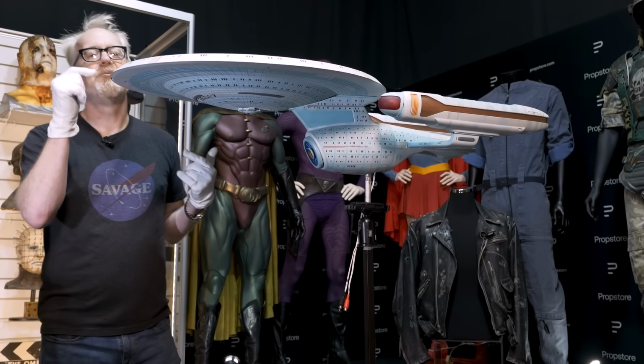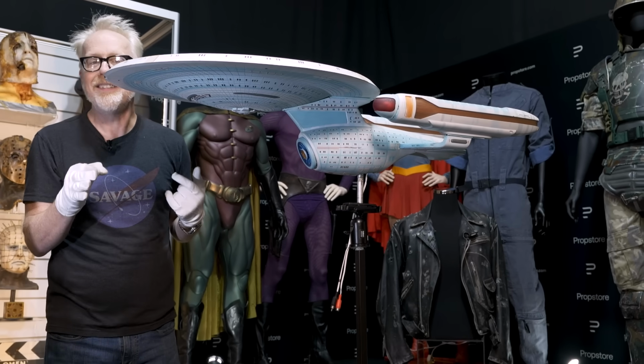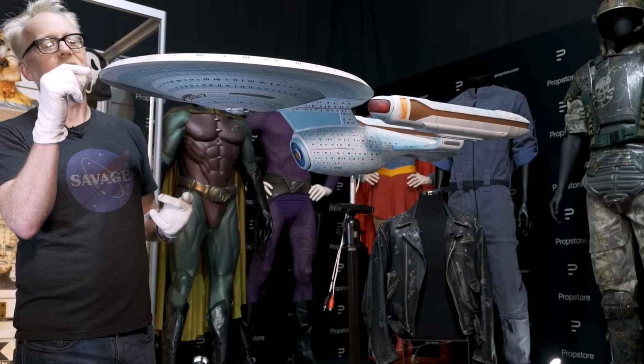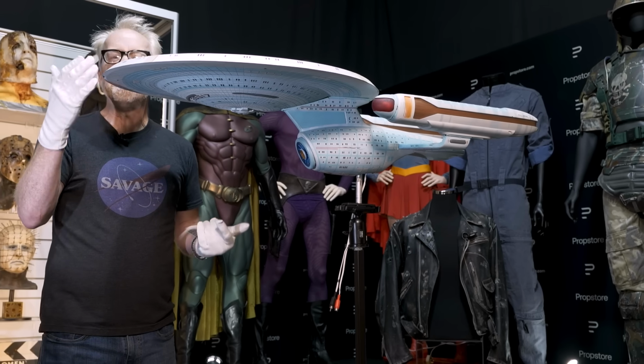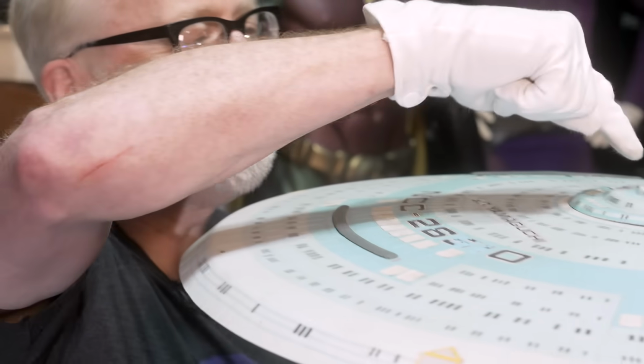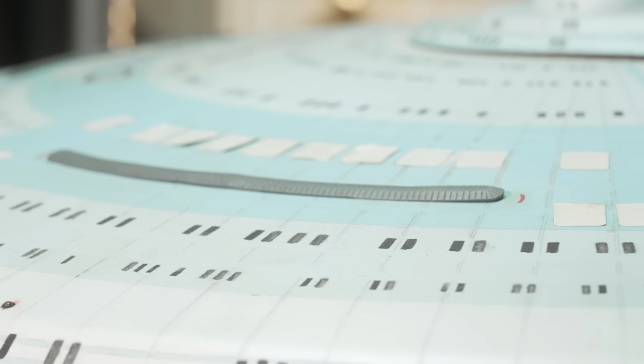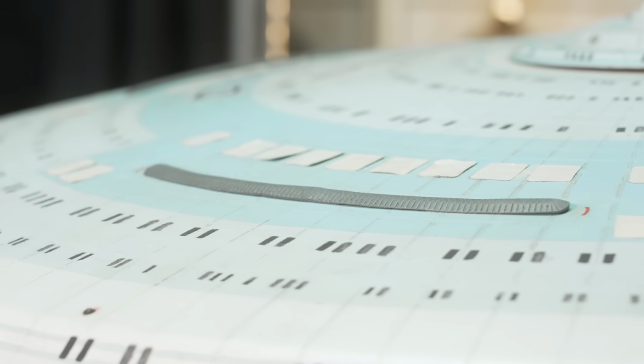But this ship shows off some really key aspects of his model making prowess that is often hard to see in situ. Specifically, what I want to call out is when you get right up close to it, like an inch away, it doesn't look that great. Some of these pieces look pretty crunchy from really close up. Sure. And that is something I've noticed about a lot of Greg's models: from very close, there's not a high level of obvious quality, but then you back up like 3 inches and everything falls into place. And as a modeler, I can tell you, he is saving time that way. By not worrying about that last inch, he's saving tons of time in getting this model out the door on schedule, on time for whatever the director wants.